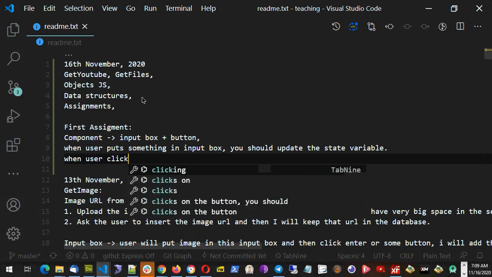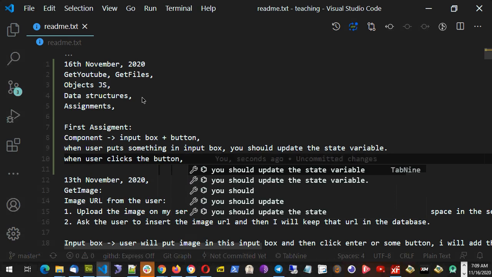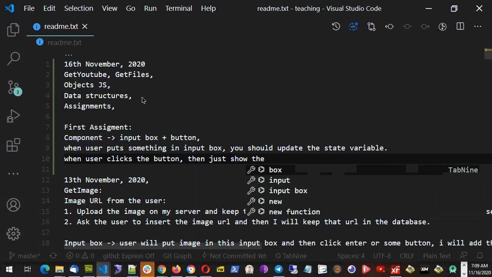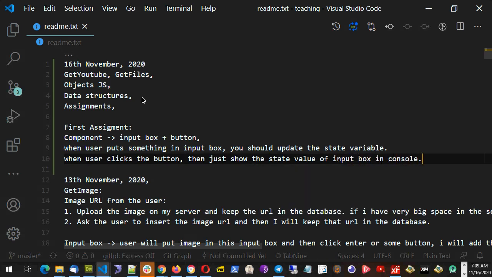And when the user clicks the button, just show the state value of the input box in the console. Okay, so this is the first statement. You have only an input box and a button. When someone types in the input box, you have to update the state variable. And when the user clicks the button, you will just console.log the input value.